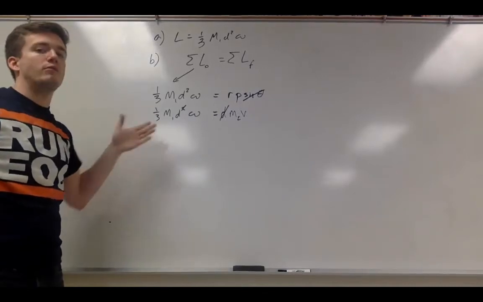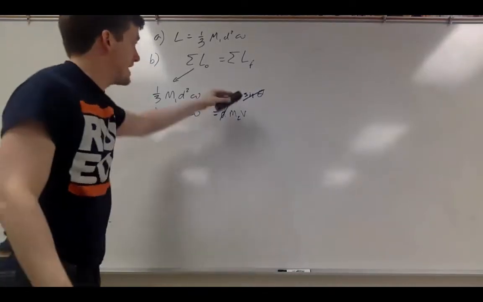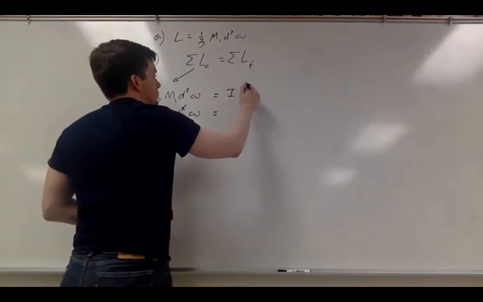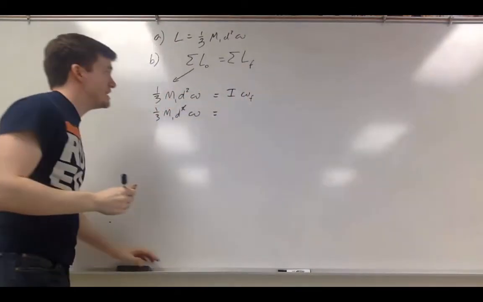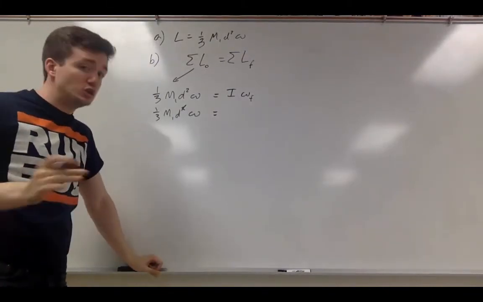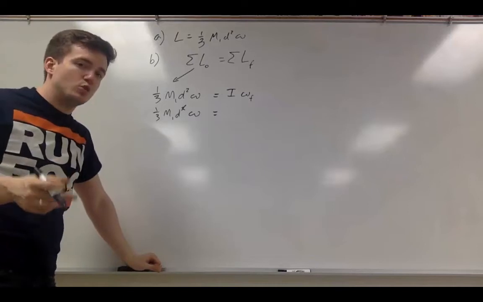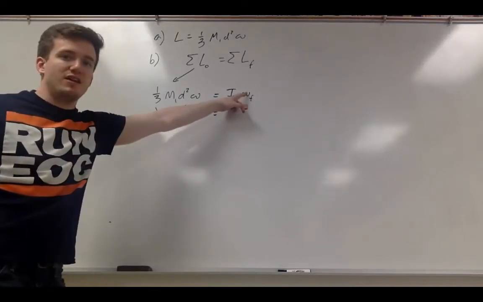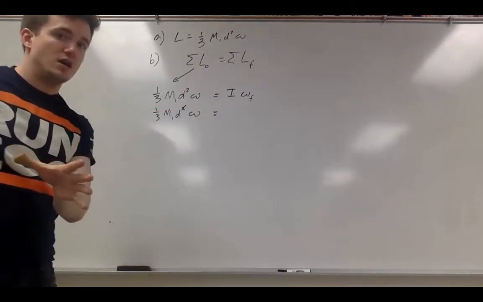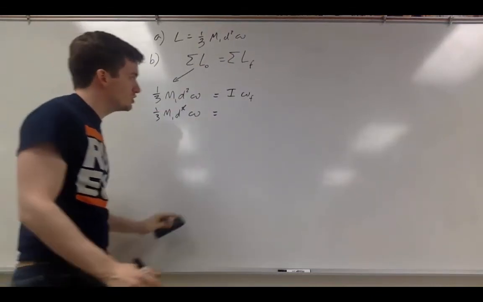but a common mistake a lot of people made was back up here, they did this. They did I omega final. Now, that's not an inherently awful thing to do. It'll get you to the right answer. But the problem was that a lot of people solved for this. But they said find the speed of the ball, not the angular speed. They want the speed of the ball. So you're going to have to do something with that.